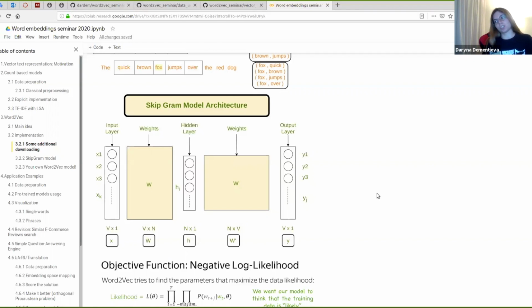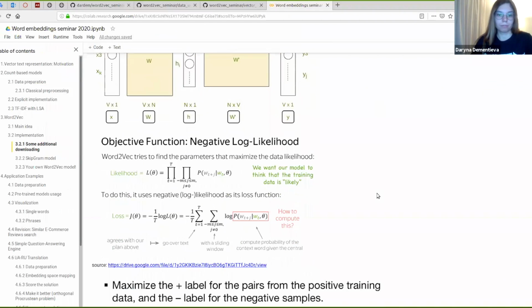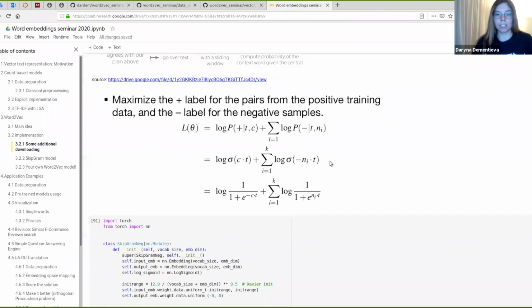And if we're talking about exact numbers, it was calculated that for not so big collections, the number can be just 20. For big collections, it can be even 5 or 6. So the number is much less than the whole vocabulary. This is the main idea. And when we're talking about the loss, we combine these two losses, for positive examples and for negative examples.